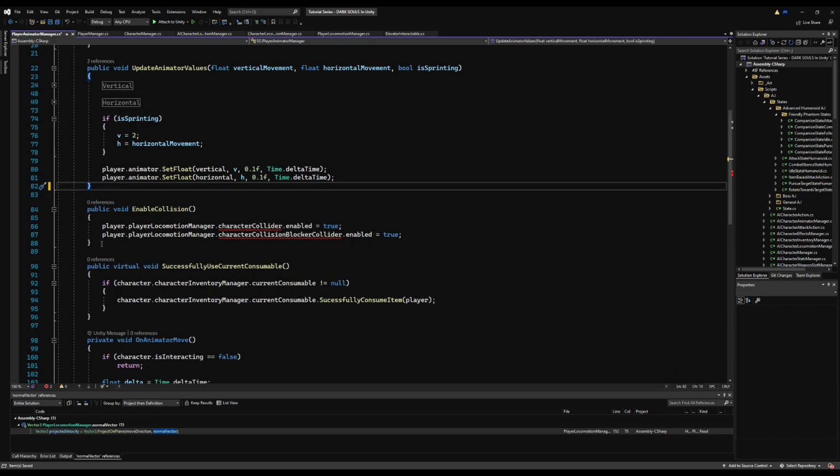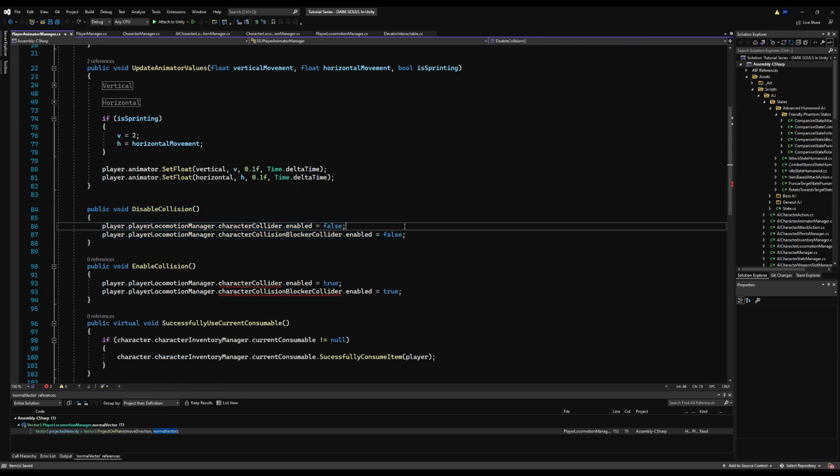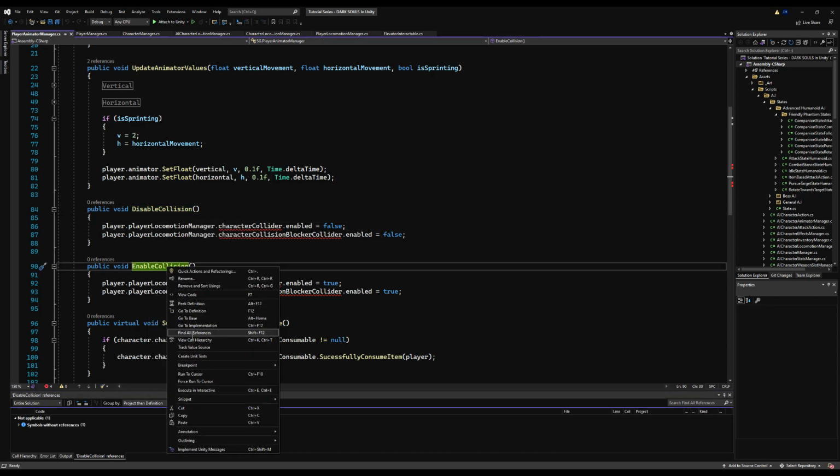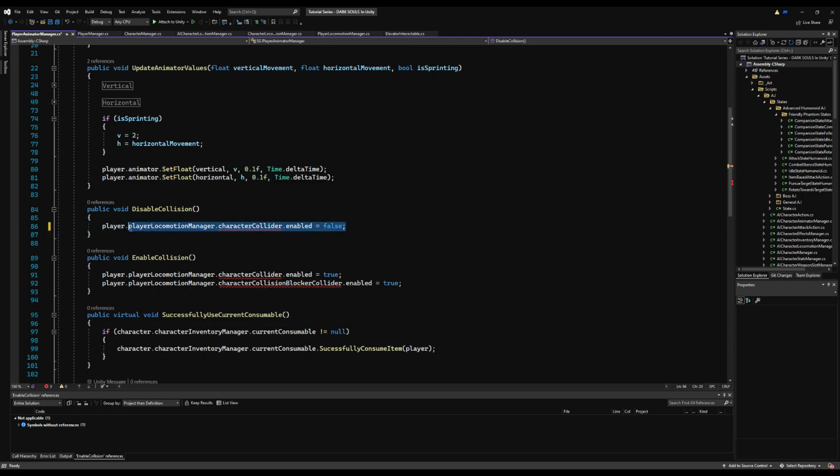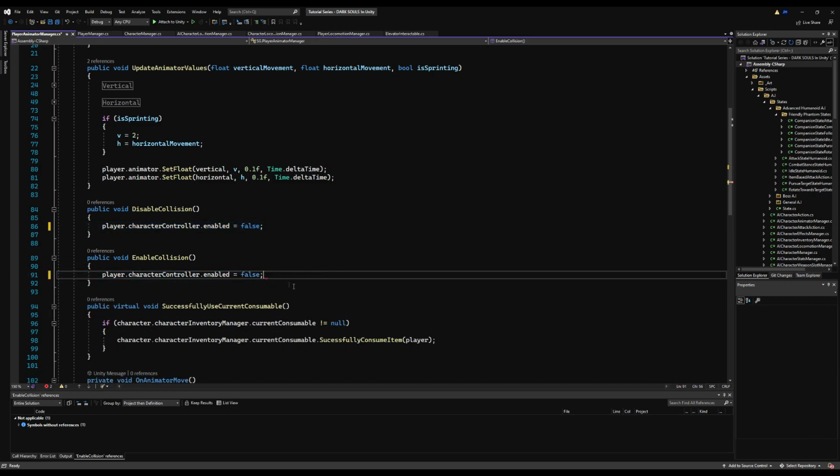What we want to do instead, because this is an animation event, I'm pretty sure, we could say player.characterController.enabled equals false and player.characterController.enabled equals true. And yes, I can't find this in the code. So I'm 99% sure this is called on an animation event as we walk through a fog wall. So let's just say this: player.characterController.enabled equals false, and player.characterController.enabled is equal to true. Wonderful. Okay, save that. Lovely.